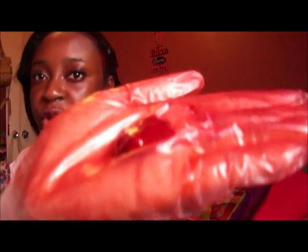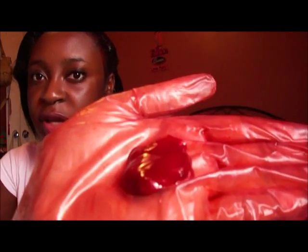But anyway, I'm going to go ahead and do this last section because you can only leave the hair dye on 25 to 30 minutes. I'm going to leave it on about 30 minutes, and it's already been on a little less than 15. So I'm going to go ahead and do this last section so I have enough time to saturate into my hair. And this is what the dye looks like in case you're wondering. Kind of looks like ketchup.